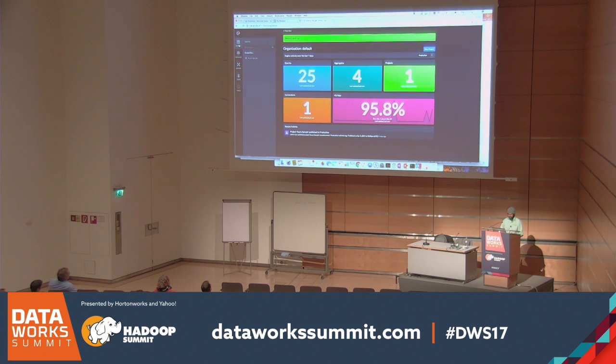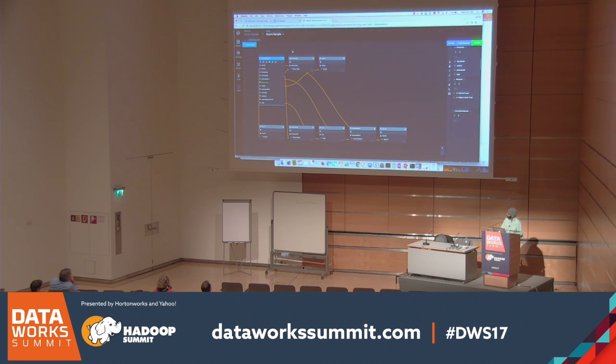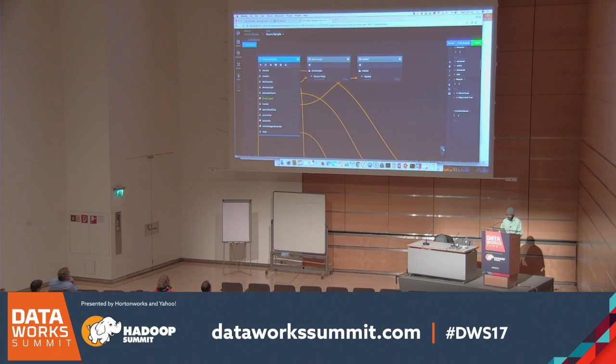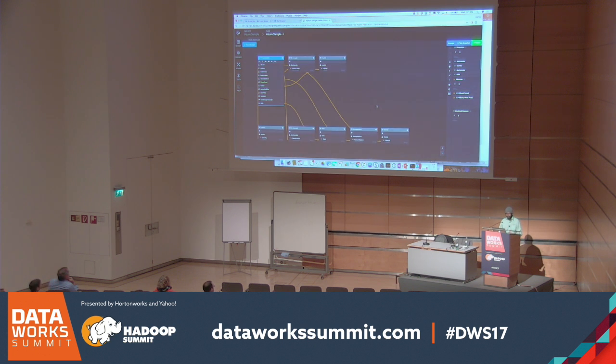They have a notion of a designer where you can create projects and define your cubes. In this case, this is my design service. These are my Hive tables where I have information on the devices that I wanted to ship, the session times, and the query times for the devices. These are the different cubes that I have created. These are different models that I have created. And then I can publish this cube.